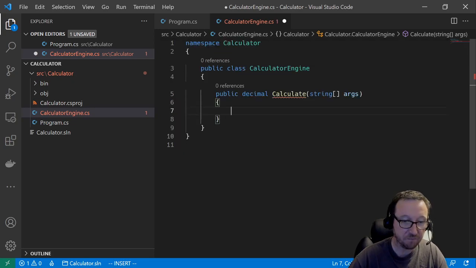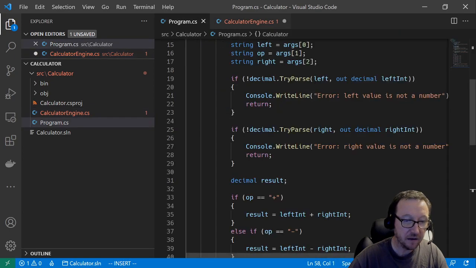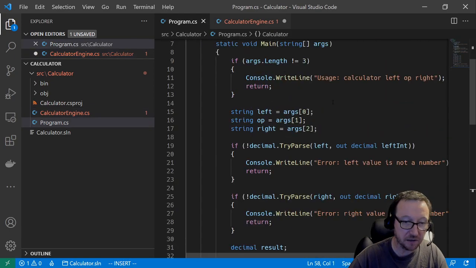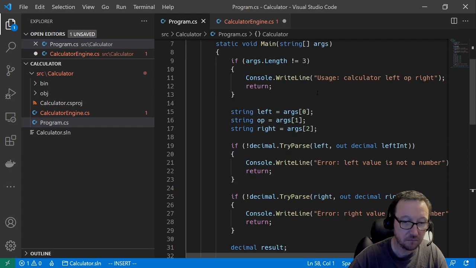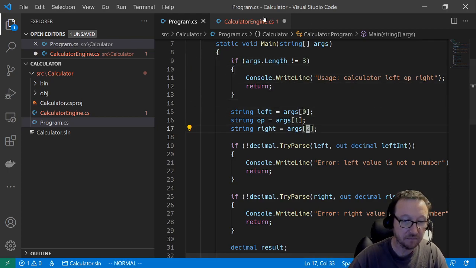Okay, and then we can copy and paste some of this code out of here.